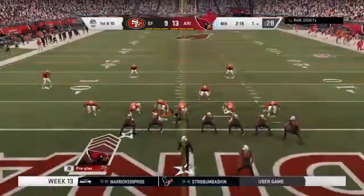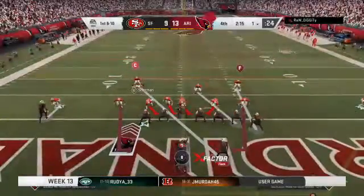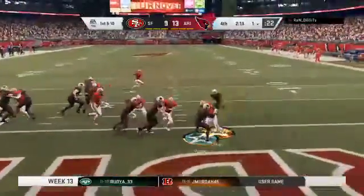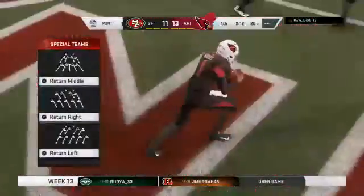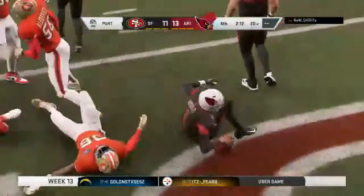Arizona's offense at the line, ready to get their drive started. Their defense forced the turnover on downs. They've got the lead. They're in good shape, but can't go into a shell here, right? And that is going to be a safety. And I think this defense knew what was coming as he is smothered behind the line.